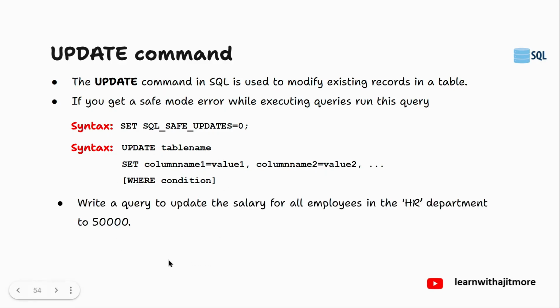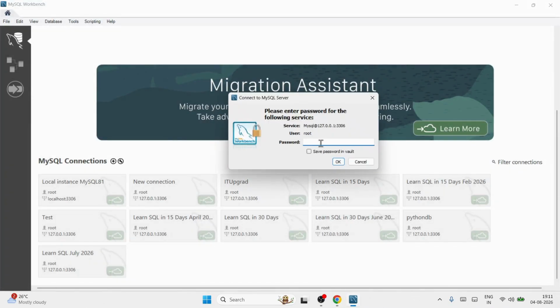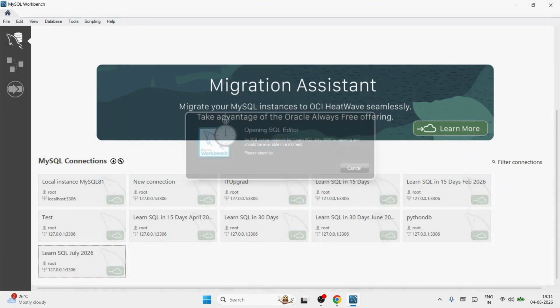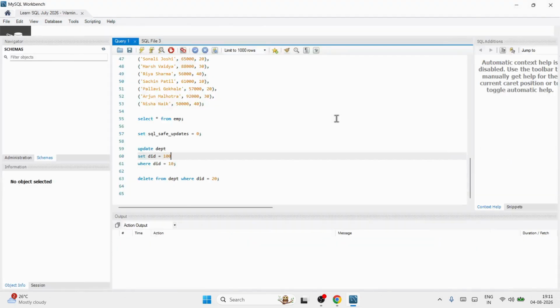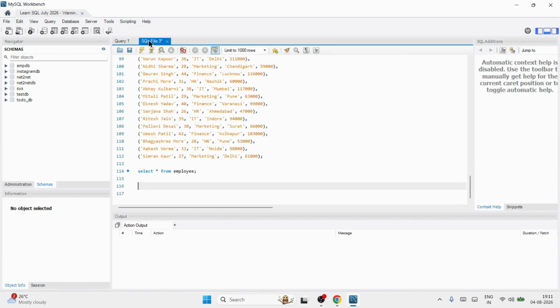Okay. As an example, suppose, yesterday we created one employee table, if you remember. Just before winding up the session, I think this one only, yeah, this second one.